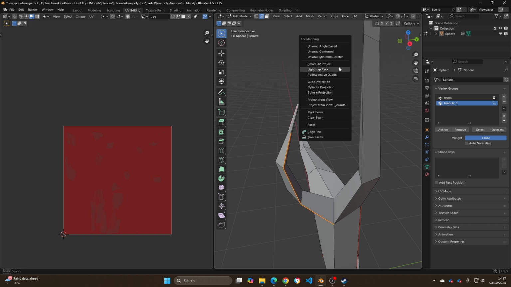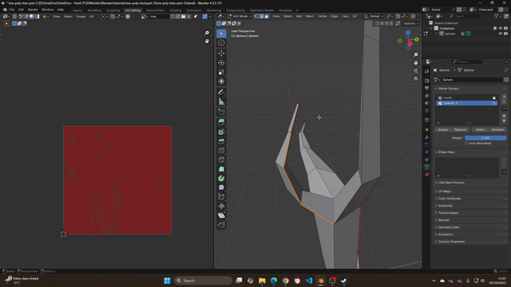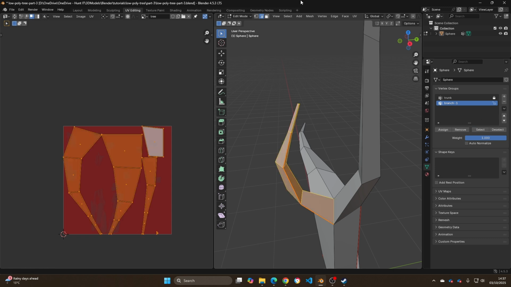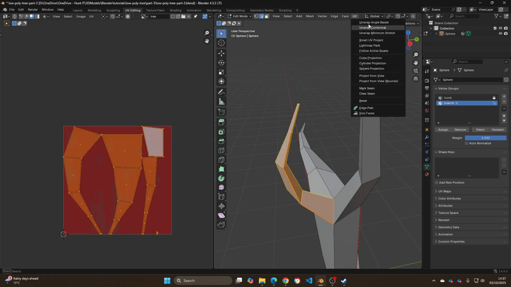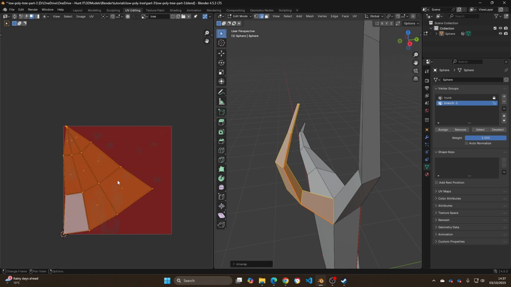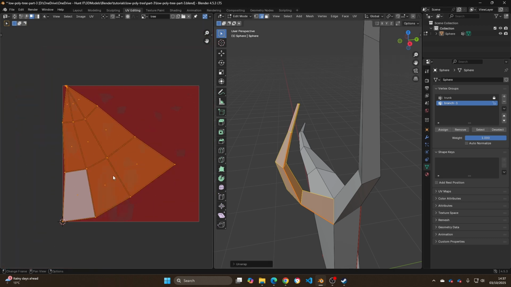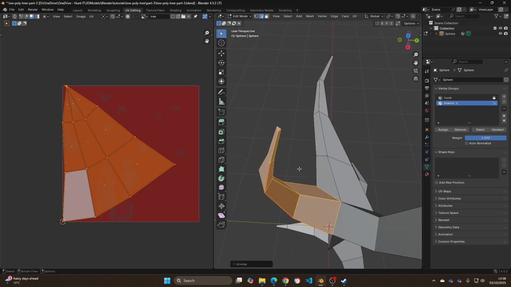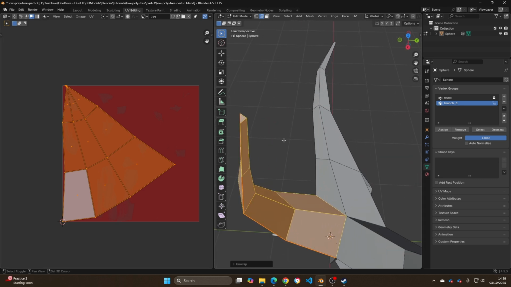And then, again, I'm going to do an angle-based unwrap with it. Now, again, you can see that it's split along that seam, but then it's tried to keep all the other pieces together, and it's created distortion because it's trying its best to link every single one of these. And those islands just don't work together.